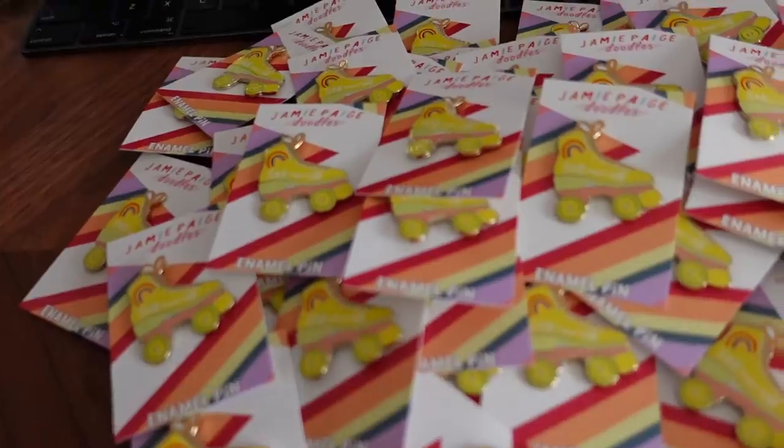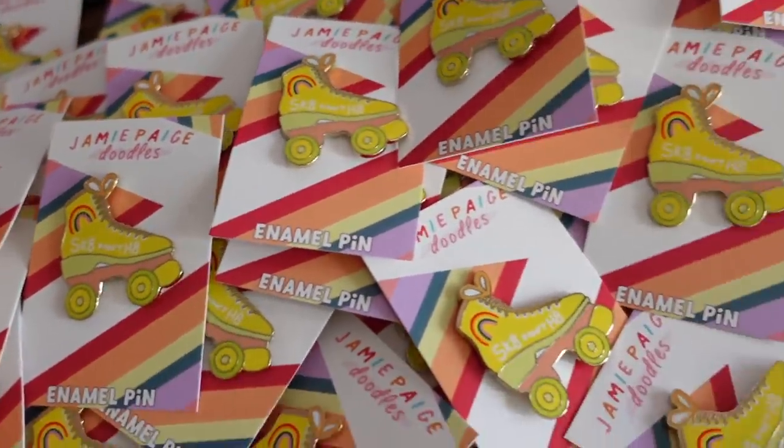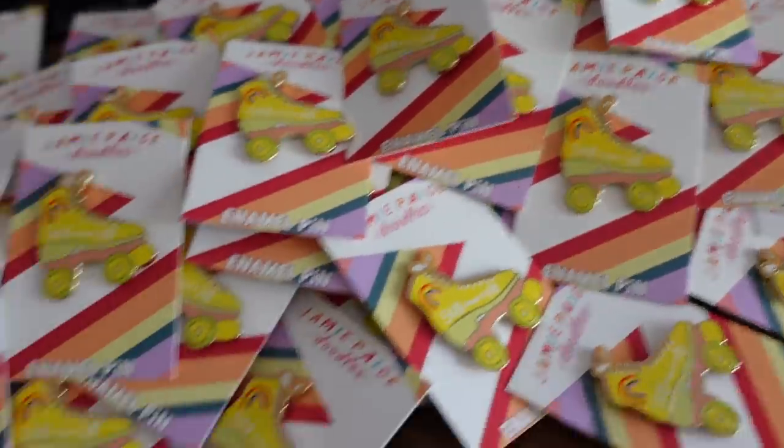I have my skate pins, Self-Love Club pins, Bad Bitches Cry Too pins, and all the pin backings which I got printed. Look at all these pins — I am done! That honestly wasn't so bad; it took me about 45 minutes. I watched an entire Lily Pebbles vlog and as soon as she said bye I was putting my last pin in its last backing. But now I've got to do that two more times.